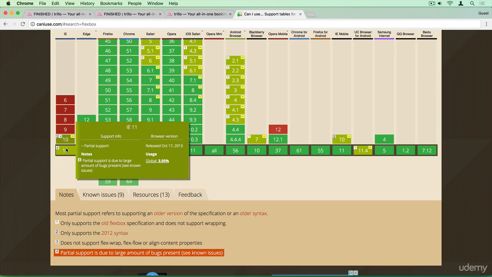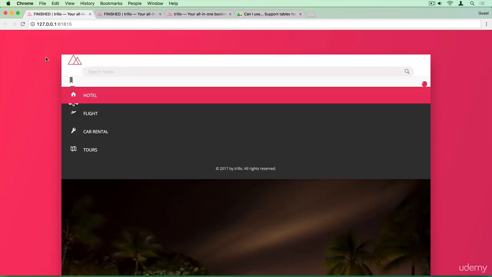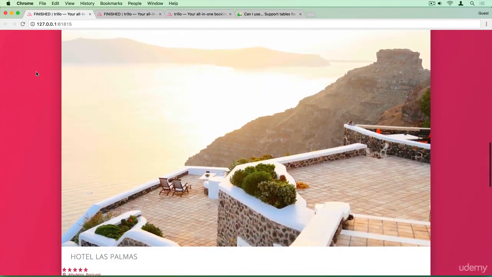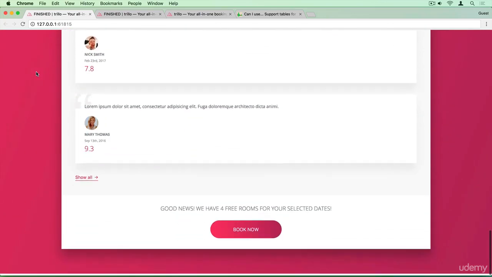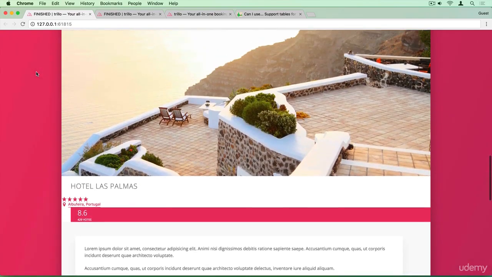Just remember that the layout is a fundamental part of any website or any web app. And so if a browser doesn't support it, well, it's going to look really messy to that user. And actually, I wanted to know how the Trello app would look without Flexbox. And so I simply disabled all the Flexbox in our app, and that's what it looked like. Okay, so it looks really terrible, as you can see. So moving down here, this is how our website, or our app, looks without any Flexbox support at all. Okay, well, it's still kind of usable, but of course it looks just terrible.